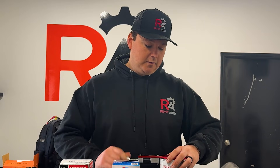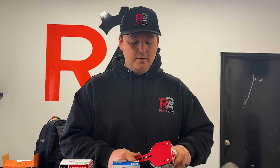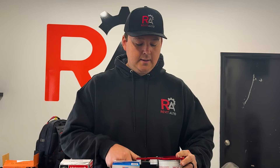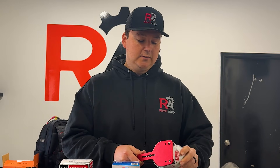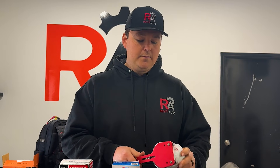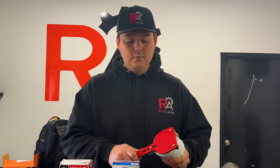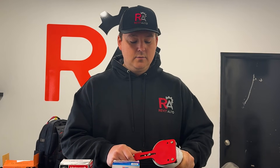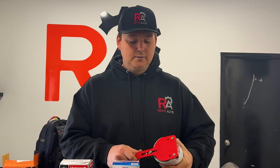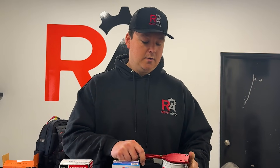These filters typically have a service life of around 5,000 miles and they say they can go up to 7,500 miles as well, but it really depends on the type of oil you use and the condition your vehicle is running in. If you have an empty vehicle running mainly highway miles you can extend that service interval, but if you're heavily loaded and driving in the city you're going to have a greatly compressed oil change interval. You also want to check how many hours you're putting on your vehicle.